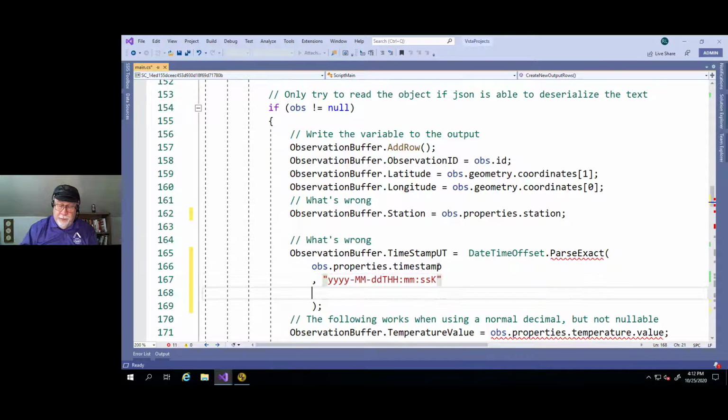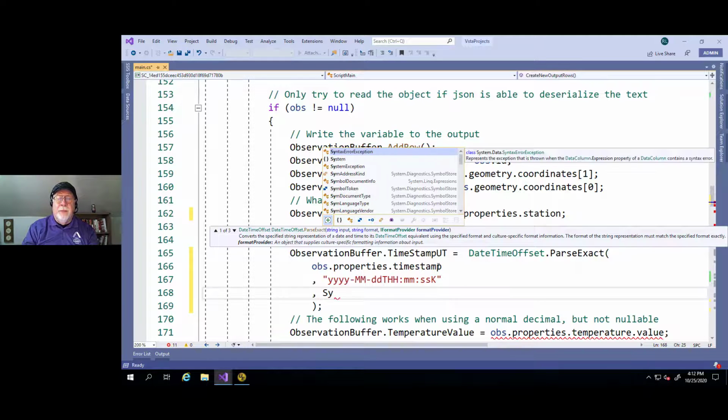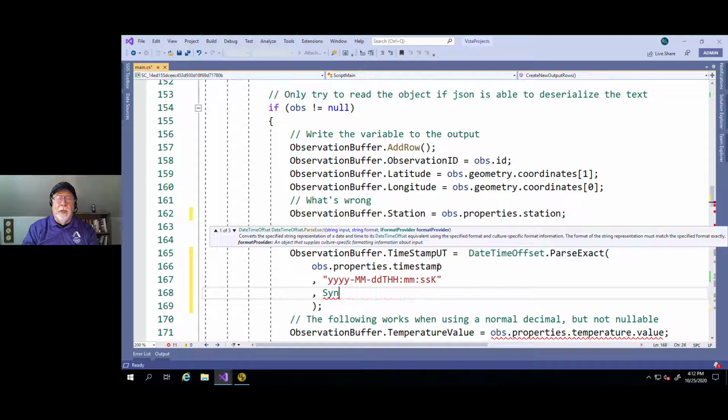Okay, so I'll do one other argument. I have to tell it what culture I'm using. Am I using US? What culture am I using? And to do that, I use a system, and it helps. Sometimes that works.